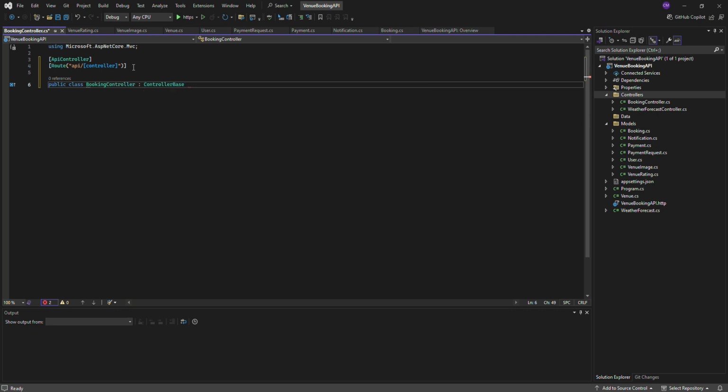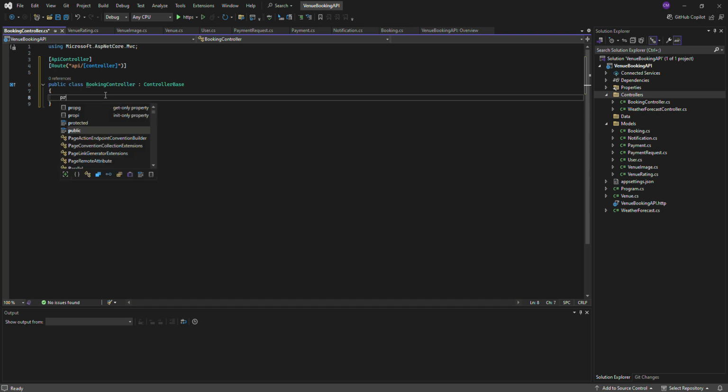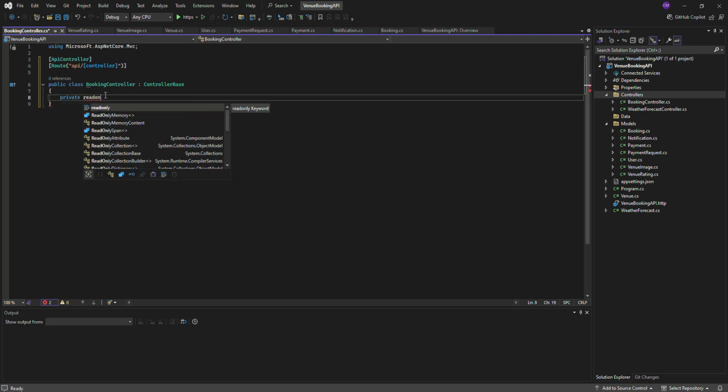Then inside that, curly brackets, and then inside the curly brackets, that's when you will say private readonly, to read the string from your application DB context.